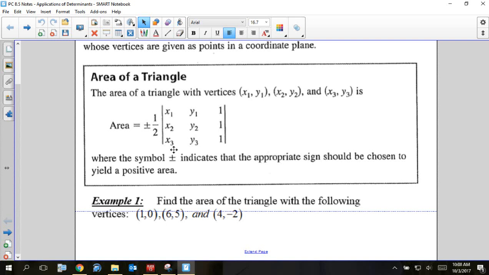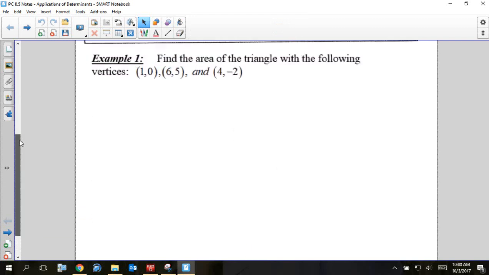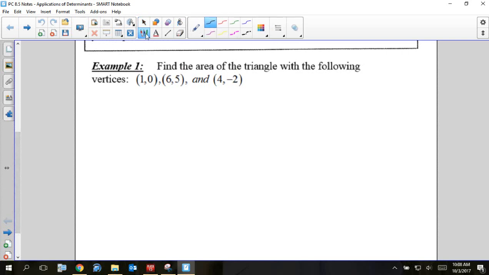And the x1, y1 would be the first ordered pair, x2, y2, second ordered pair, x3, y3. And then we put all ones in the third column, so it's a square. You already know, or should already know, the area of a triangle is half base times height, so you should know that this has a half in it. You should also know that we use all 3 ordered pairs and that the last column is 1 for memorization. Why? Because in order to do the determinant, it has to be a square matrix. It has to be a 3 by 3 or a 2 by 2. And since we have 3 ordered pairs, we need those ones.